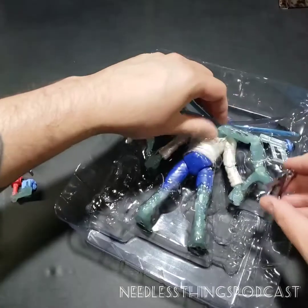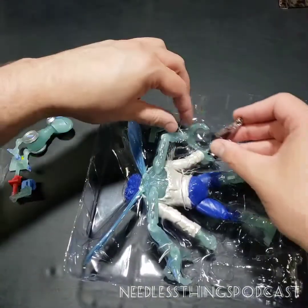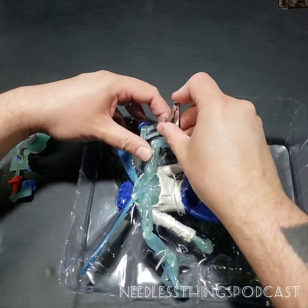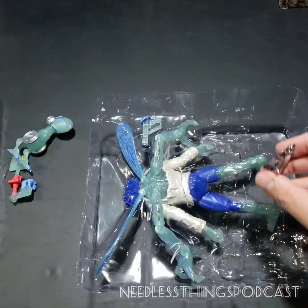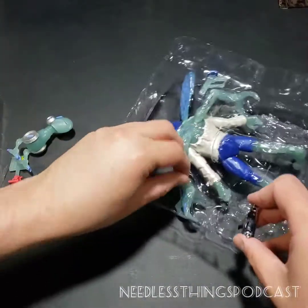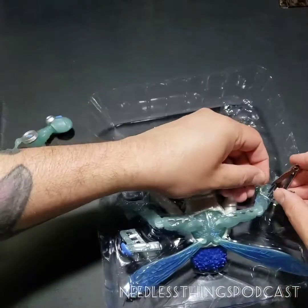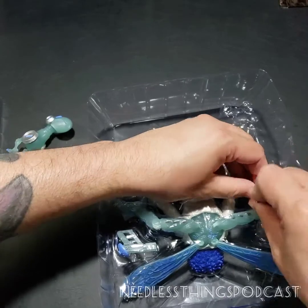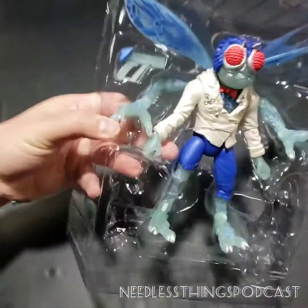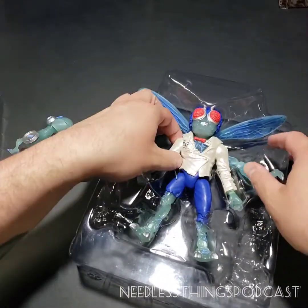Let's clip right through all of these, multiple twist ties, multiple rubber bands. I hate this stuff, but it's a necessary evil for our hobby to keep these little plastic icons safe and intact as they get shipped to us via whatever means we have selected.